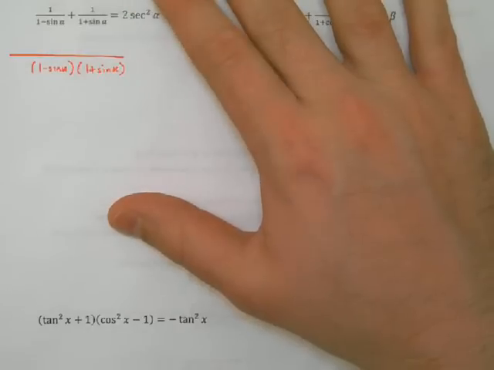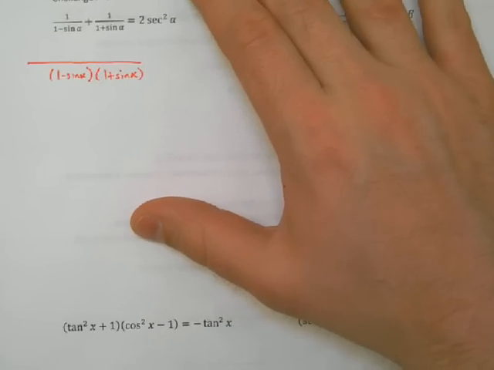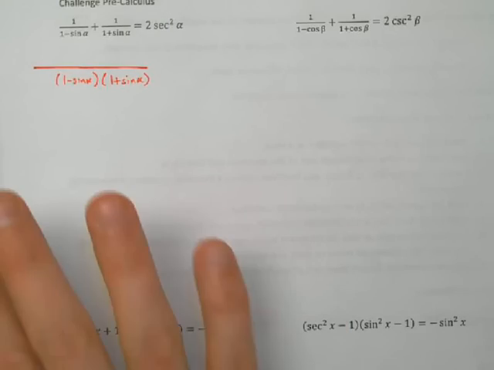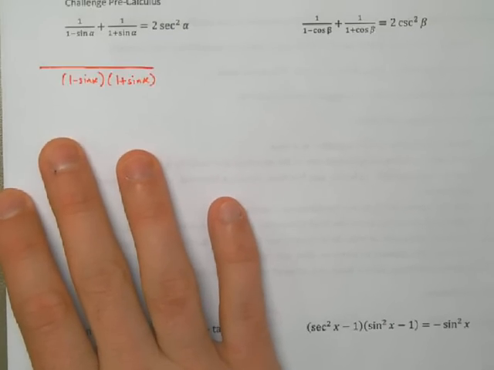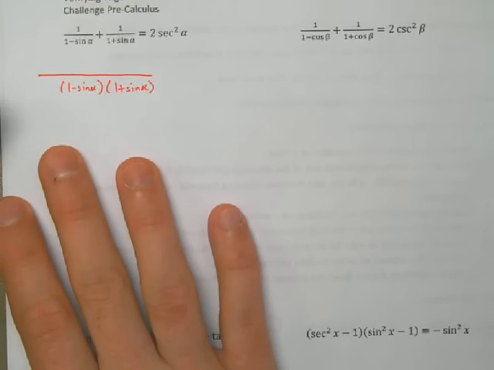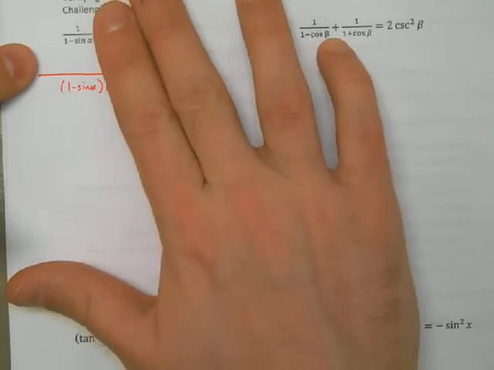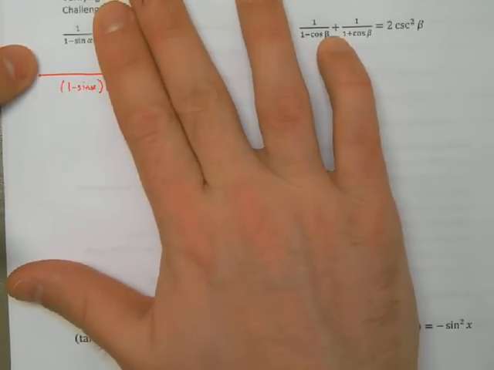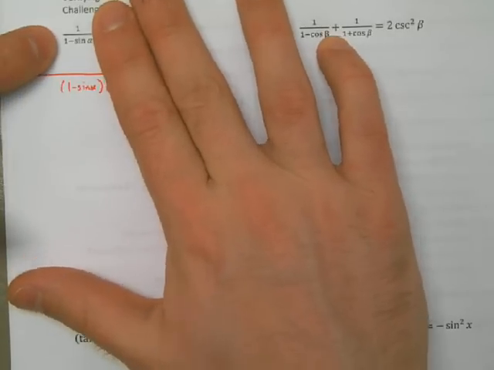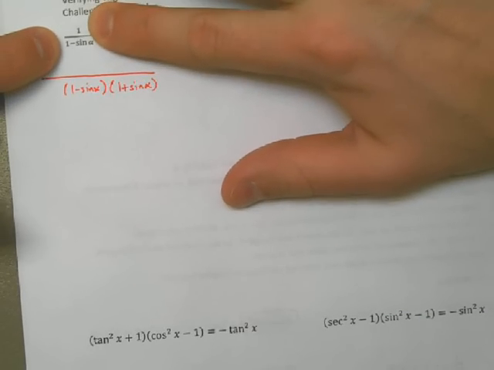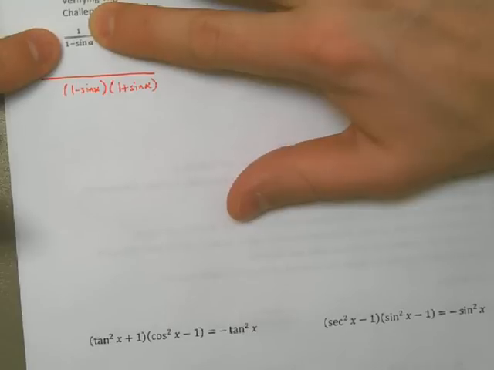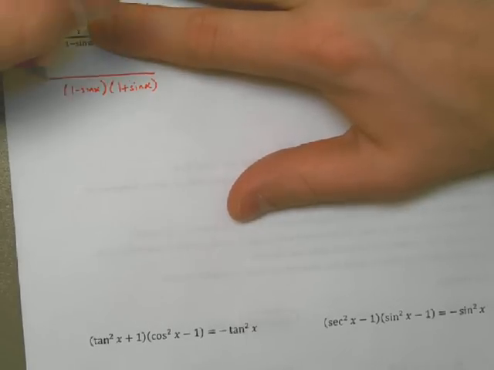Alright, now let's do a little distributive property on the top. Let's go ahead and square out the bottom. I'm going to do both of those in one step here. So I really have 1 plus the sine of alpha plus 1 minus the sine of alpha on top. On the bottom I have 1 minus sine squared of alpha. And I need to show that that's equal to 2 secant squared of alpha. Alright, combining like terms on the top. I have sine alpha and a negative sine alpha, so those go away. That means I'm left with 1 plus 1. There's a 2. Convenient, right?